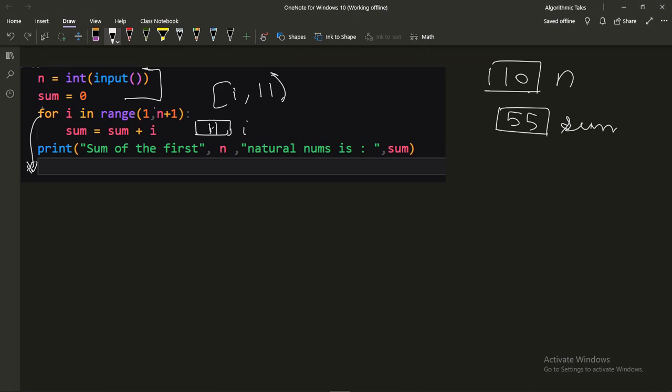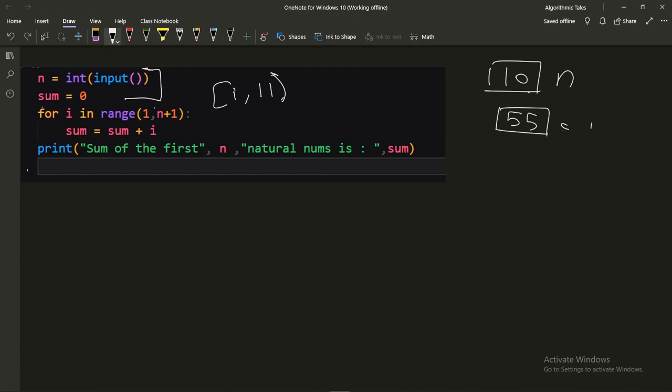And once it does that, it is also going to destroy the variable i, because it is out of the scope of that for loop. Since it was defined in that scope, it is the responsibility of that for loop to destroy the variable i, which is why it destroys the memory location of i. And finally, this is what we are left with: n is 10 and sum value is 55.